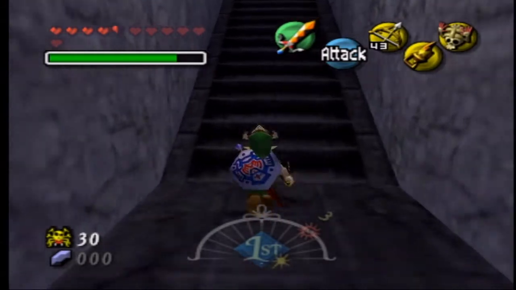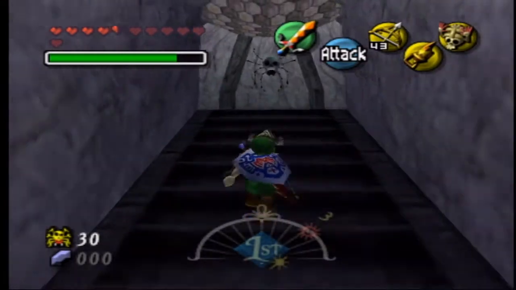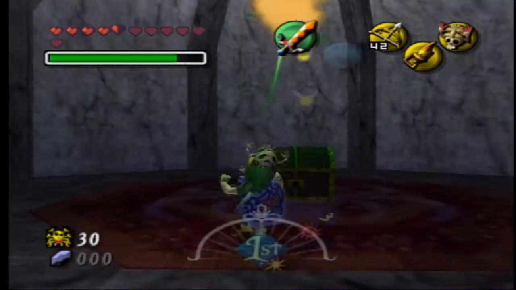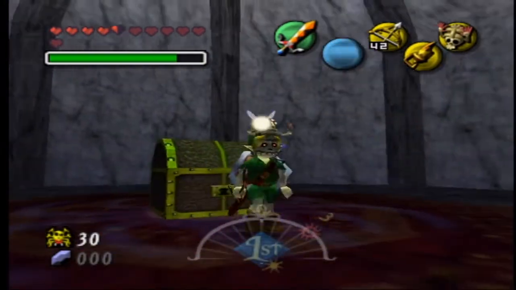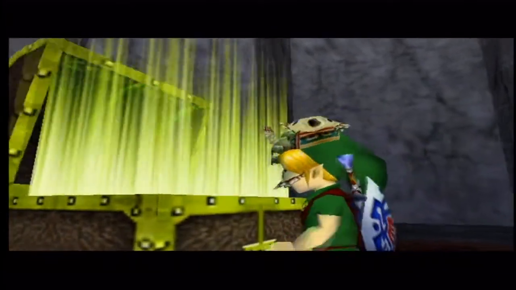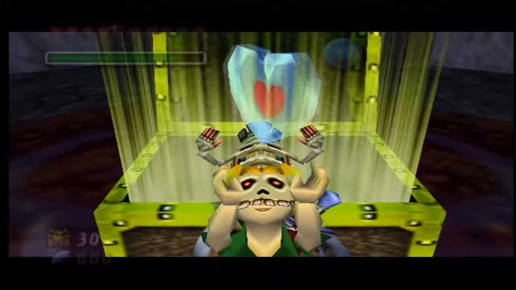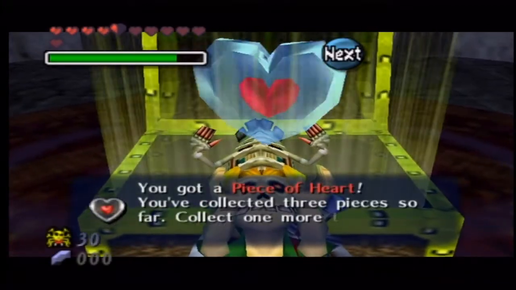Okay, sorry. I had to check something. Anyway, the fireplace opens up to another place, and here we have the boss of the dungeon, the Skulltula. Oh, never mind. Okay, so in this chest, we get a piece of heart.